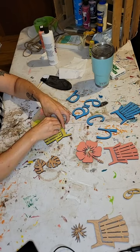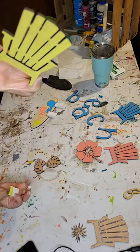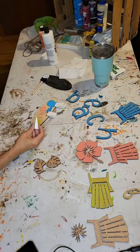All right. So I'm going to smooth that out, but I'm definitely going to want to come back for a second coat on that. And now for the leaves.